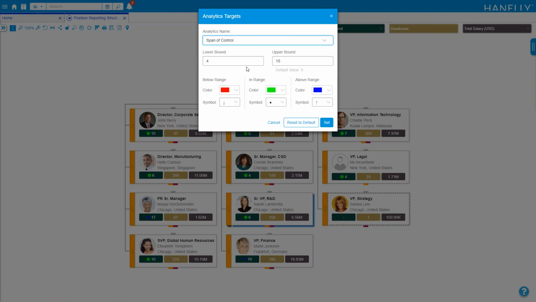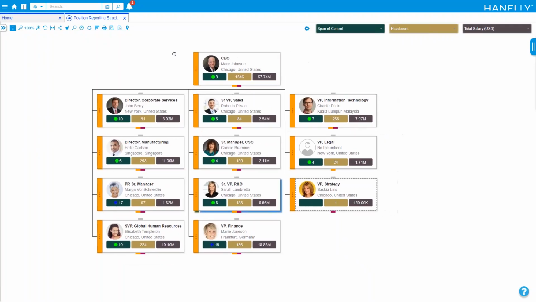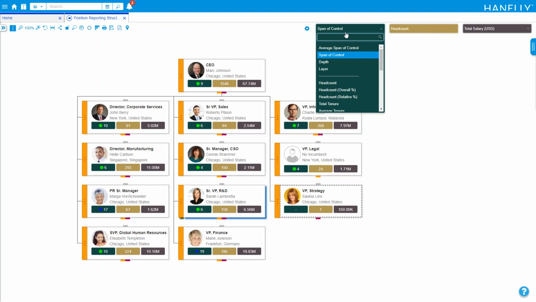And this is quite good because it offers you a visual whenever there are any data anomalies, and then you can use org design later on to audit your data and correct these anomalies. Okay, so if you look again at some of the analytics that we show here as well, I'm showing headcount as the second KPI, and I'm showing the total cost or the total salary of my employees as the third KPI.